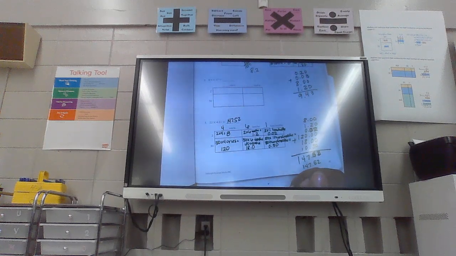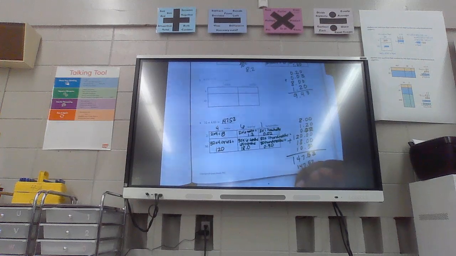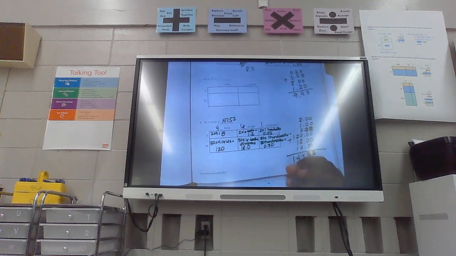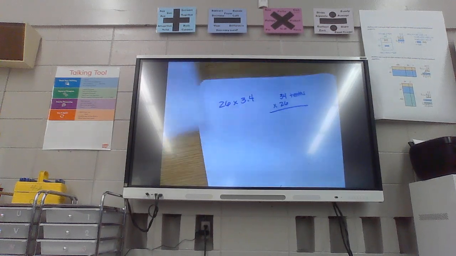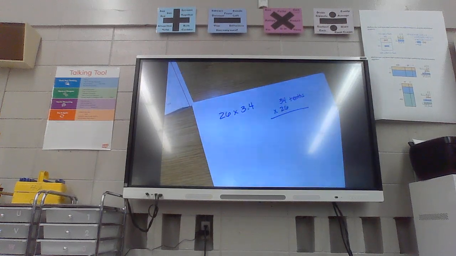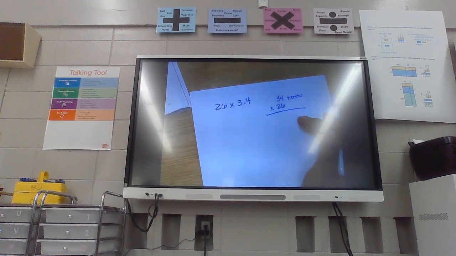Okay? Because if I'm multiplying tenths by hundreds, my answer is going to end up in the thousands. Which means I should have 3 digits in all behind the decimal. But that's not right now. Right now we're still working on whole numbers multiplied by decimals. Alright, so once we have changed this number with the decimal into its unit form, I can just go straight and do it. Multiply it out.